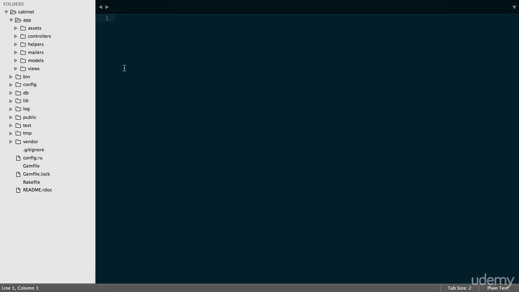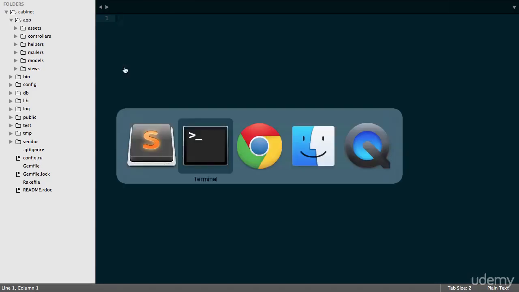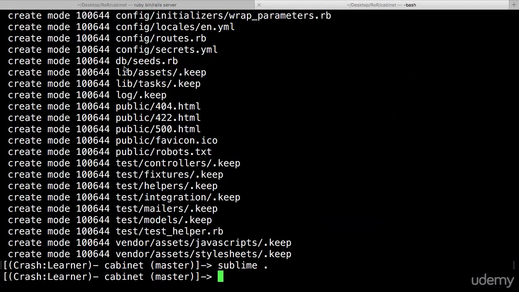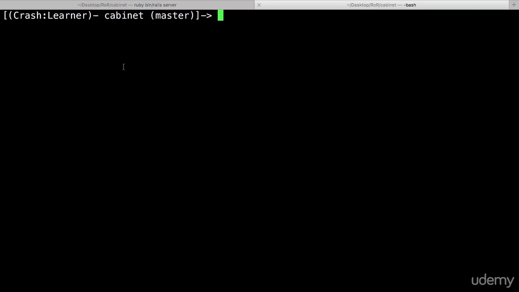Before we begin adding any features to our application, remember that there's a static page to the app. It's like a marketing page where we'll try to tempt people to sign up for our application. Let's work on that right now. To do that, let's go back into our terminal, and we need to create that one file. It's a static page. There will be no dynamic content on our static page. To create a static page, we can simply run the command. Let's clean this out by holding command and then hitting K.